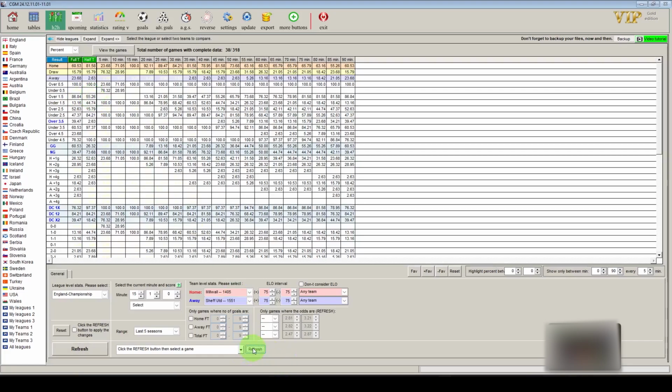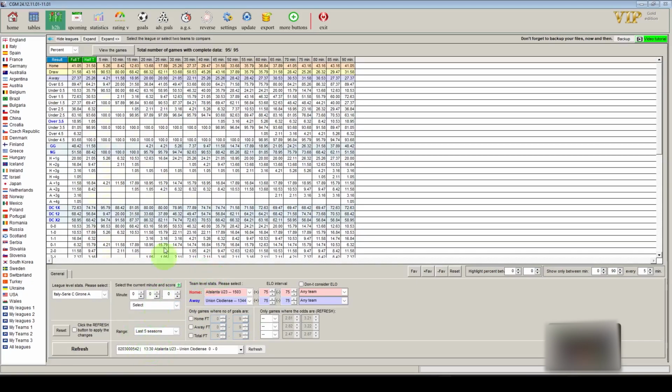And at the bottom, as with the AGS module, we can bring in live games that are actually being played now. At the time of recording, none of these have actually started. But say we brought in the Atlanta game, which is going to be played at 1:30 this afternoon, then these figures would update based on the current score and the current time of the game to give you a pure in-match prediction of where this game might end up going. All powerful stuff, I'm sure you'll agree.